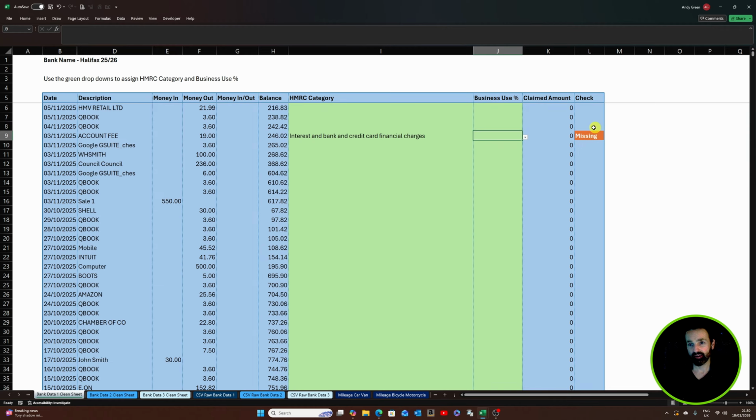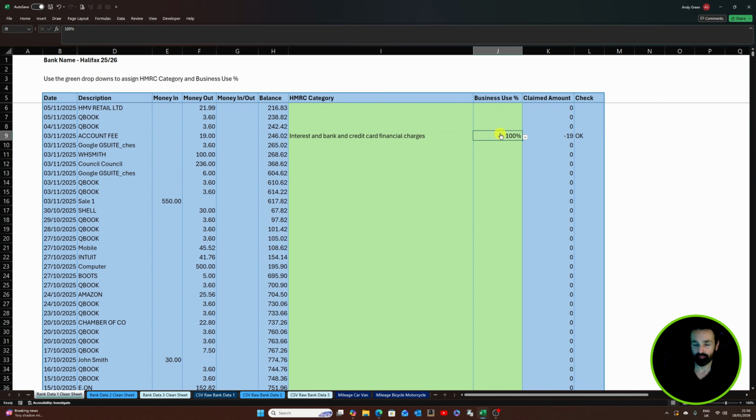Now, it's come up with missing, and that's because you've selected something here. So what it wants now is a business use. So this is that checkbox that I told you about, and that's the orange colour that I said is an error warning. So it's saying you need to select the business use. You can click on that and select, or you can just type in what you want.